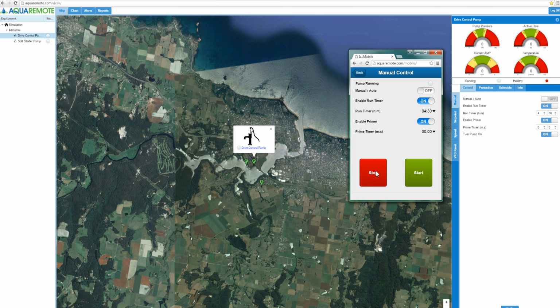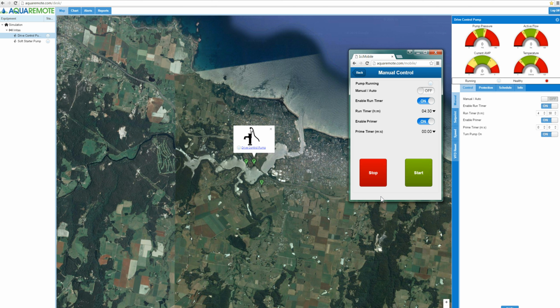So we have the ability to send information and update information in the millisecond range. Traditionally these types of processes are more in the minutes. So from our point of view, we think this is quite a good feature. The system, as far as manual start and stop and some of these primers, is pretty basic for a pump management system. It's something you would expect. Any good pump management system should have that in it. The uniqueness for Aquaremote is purely that ability to synchronize quickly, access remotely via the cloud, and update information as feedback at almost live rates.